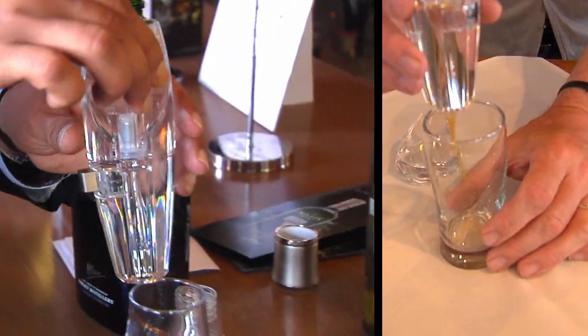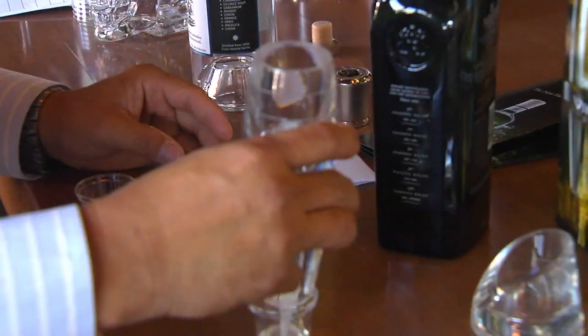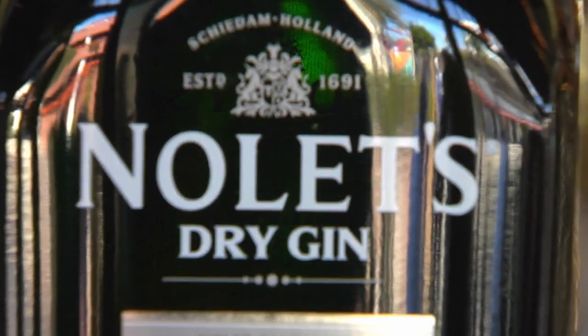That's the reaction you get when you pour quality spirits through the Venturi Spirit Aerator. Through the process, you make it softer — it's a burst of sunshine in that glass. The most amazing difference was on my own gin, Nolets Silver Dry Gin, where the wonderful Turkish rose, the peaches, the raspberries just jumped out at you even more than anticipated. It's a wonderful invention.